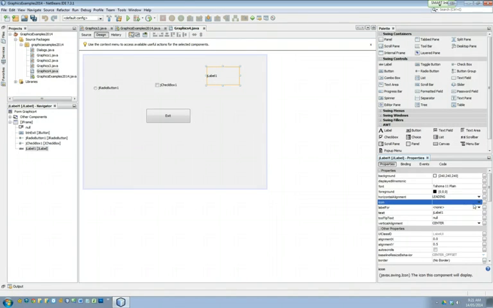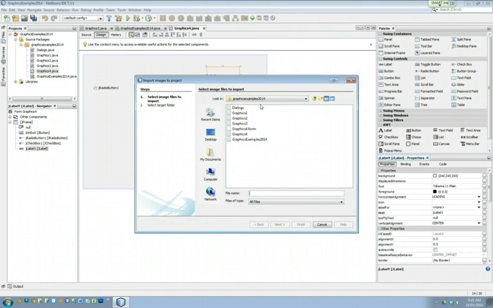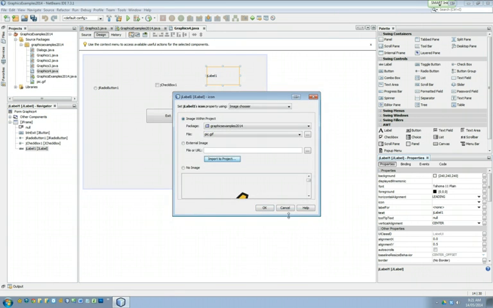So if I go to icon and then click on the little ellipsis, I've got this little feature that says, oh, again, very much like C#, I could import images into my project. Well, that's handy. Let's try that. So I'm going to try and import something into my project. Sounds cool, but where can I get a graphic? Oh, here's that peanut butter jelly guy pic. I'm going to import that, and I'll just hit finish.